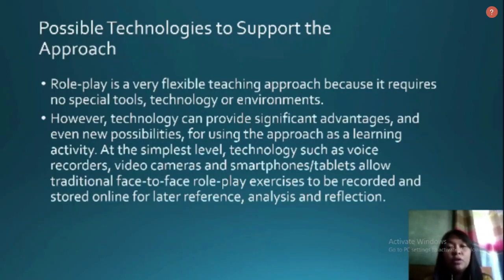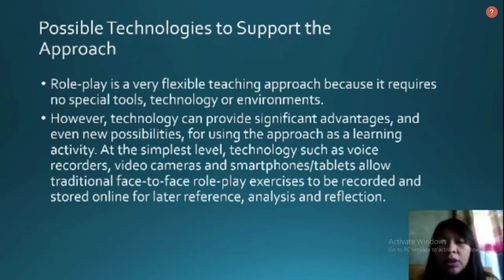But dahil po sa pandemic na ito, even the simplest level of technology na meron po tayo. Pag meron kang voice recorder, video cameras, or simply your cellphone. Yung cellphone na lang po natin is meron na siyang voice recorder, meron na din video cameras.